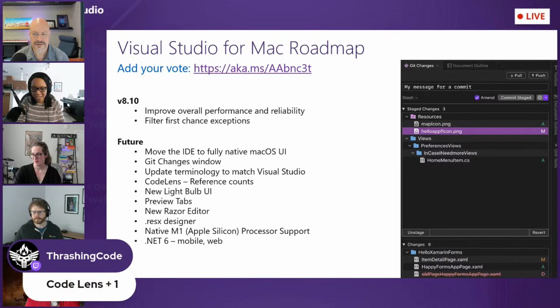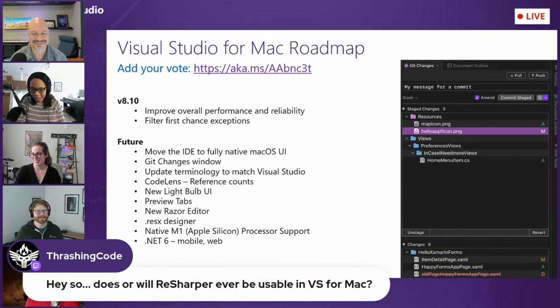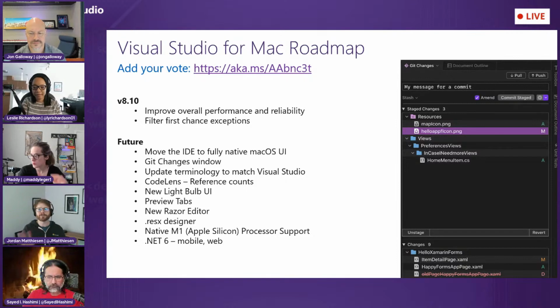Thrashing Code is giving a +1 to CodeLens, and also asks, will ReSharper ever be usable in VS for Mac? Yeah, I don't know that one. That would be an interesting request to send over to the ReSharper folks around adding support for it. I know a lot of functionality we've got, like light bulb stuff, we've looked at with code analysis. Code cleanups are one area I might be exploring. There are some things that do similar actions. So there's some stuff in VS for Mac that you might be used to using in ReSharper that would just work already in VS for Mac. So you could take a look at that first.